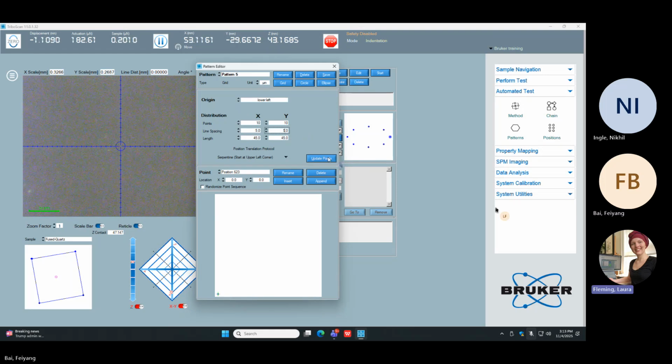And then you also have position transition protocol, but then you have this option for the origin at the top. So go ahead and click that origin. So then you have options. You can click center, lower left, center left, upper left, and that will choose. If you click center, that would put it centered around the origin instead of in that first quadrant, the grid. So you do have the option to do that. So go ahead, let's click center.